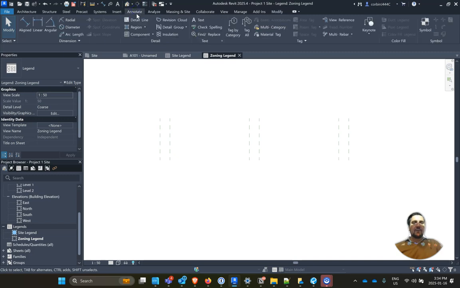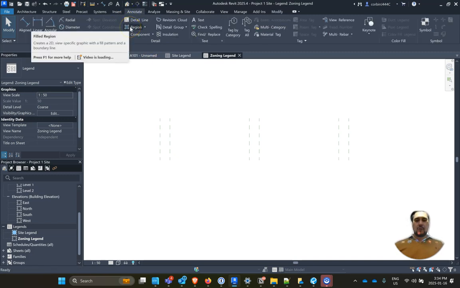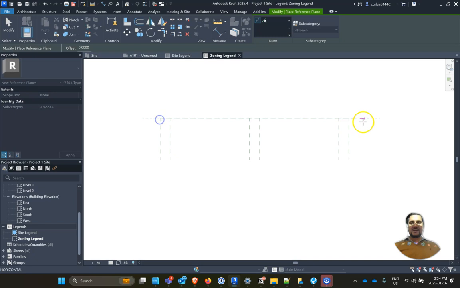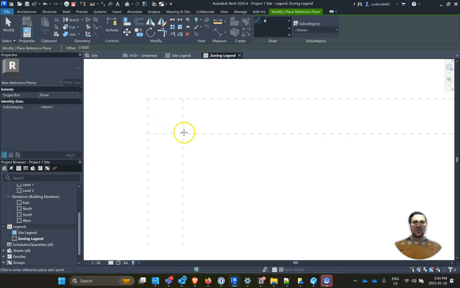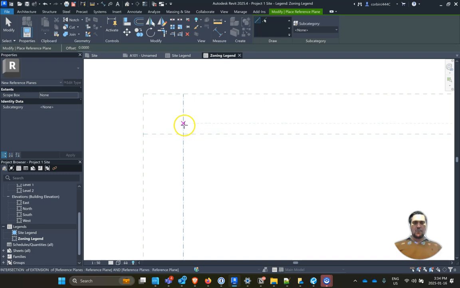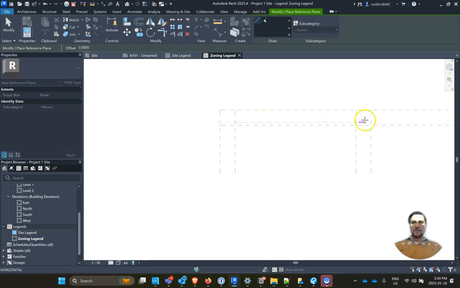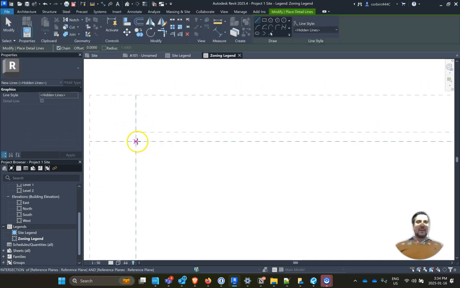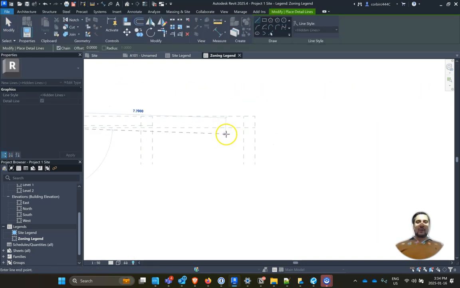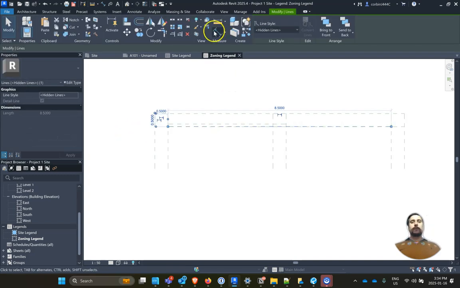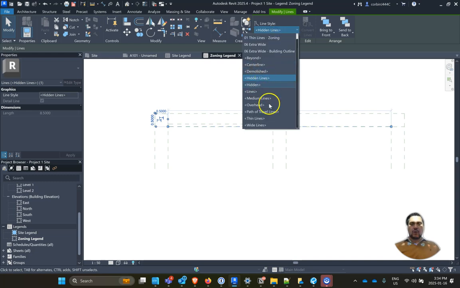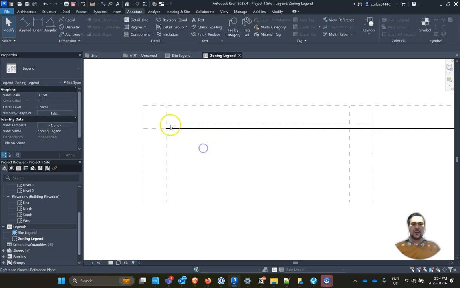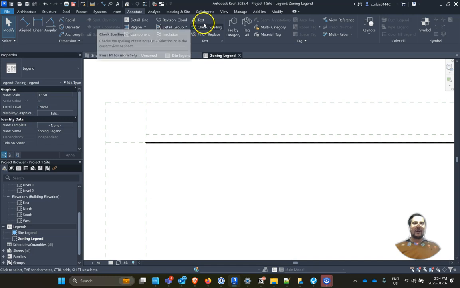So for a table, we want to do another RP for our top. So our top is, again, that 1/2 meter space here, and then we're just going to go up 100 millimeters just to do our title. Let's draw our line. But this time our line is going to go all the way across to this other side because we have a double column legend. And we'll call this medium line, I think, can't remember.